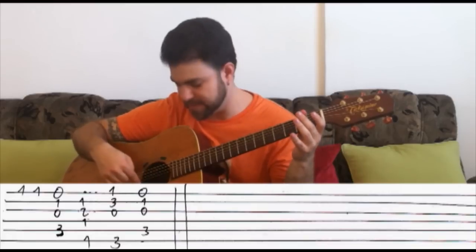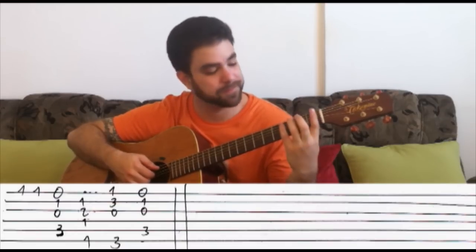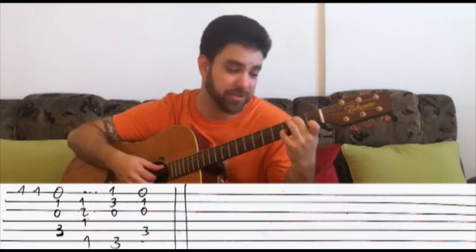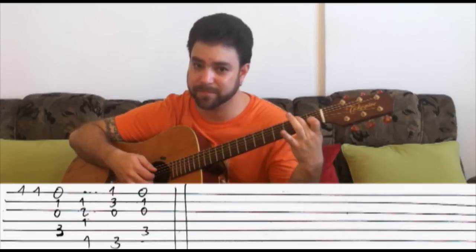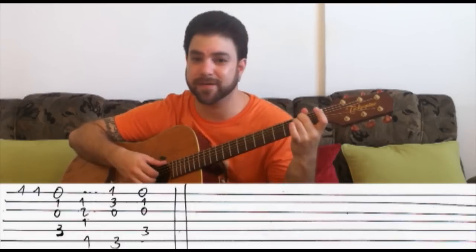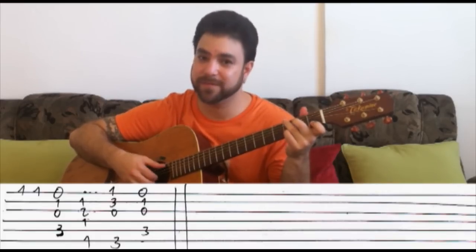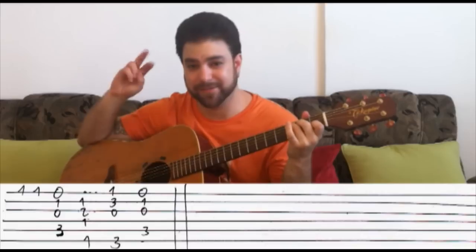On C it's the same strings — 1, 2, 3, and 5. So from the top: F, G, C, G — F, G, G7 over B, C — Am7, E minor, F — E string on 1, C, F, G7, C. And that's it. That's the extreme version of Happy Birthday.